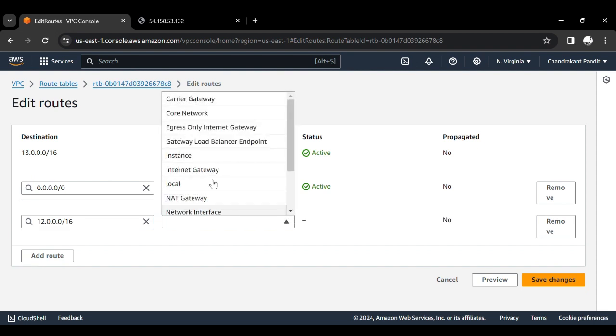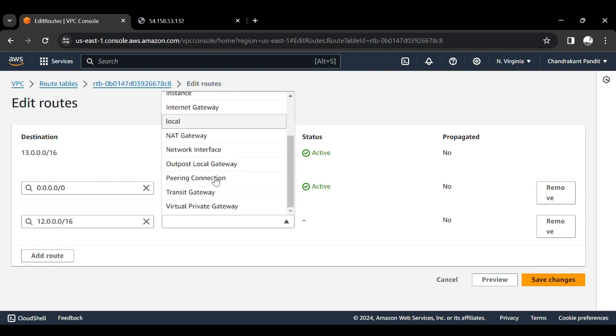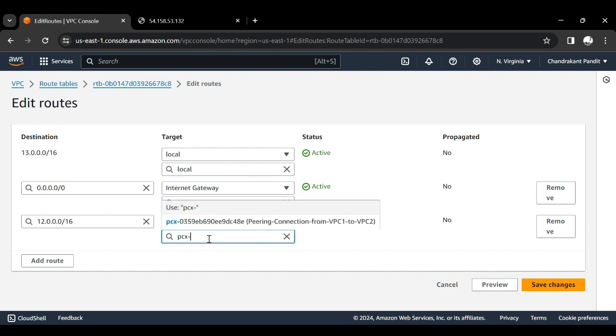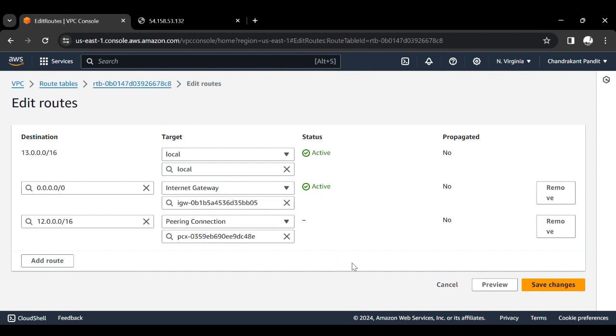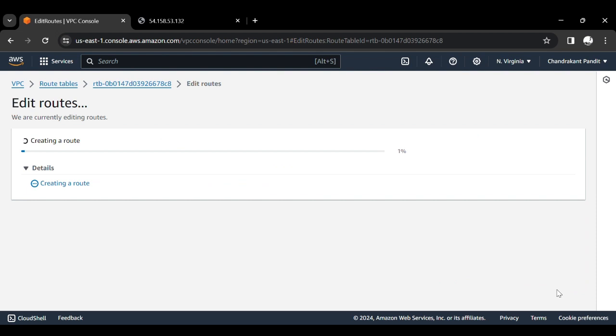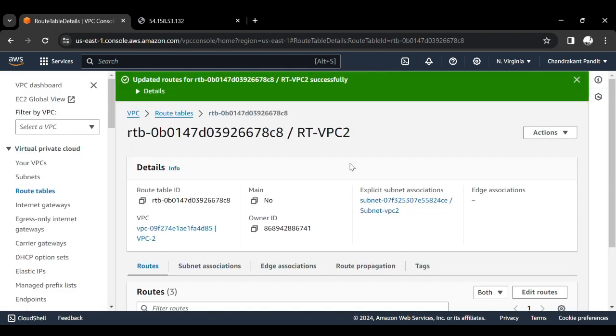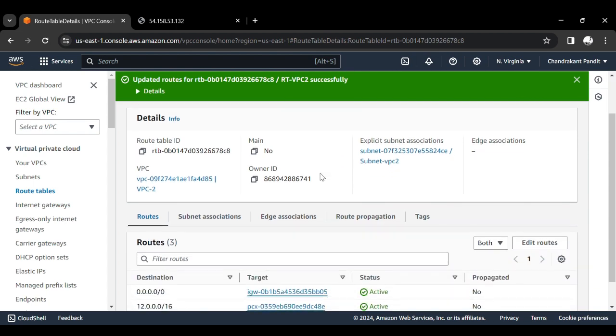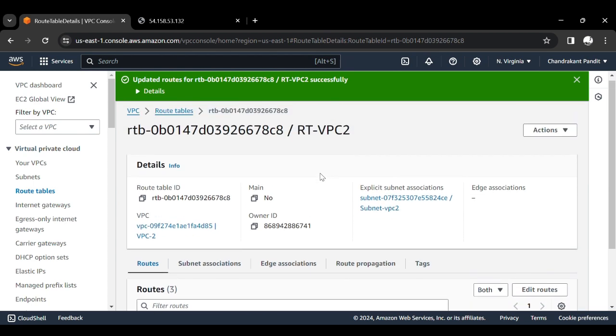Just follow the steps that you have previously followed. So this is the basic configuration you have to set up with your two VPCs and peering connection. Now everything is set.